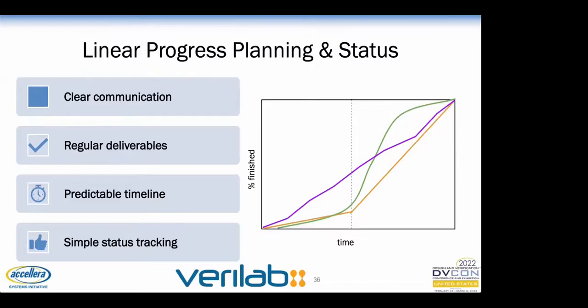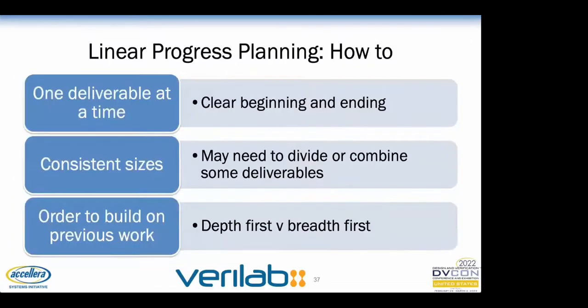When the verification team makes a scheduled delivery of functionality on a regular basis, it becomes simpler to determine if those commitments have been met. In addition to communicating with the project manager and the rest of the team, we'd like to not have to spend a lot of time tracking our progress. Instead of relying on metrics that are not good predictors, we should use a metric that does have value in predicting. In order to make our deliverables easily usable as a schedule, we need to do a few things.